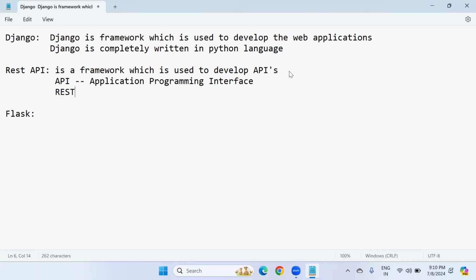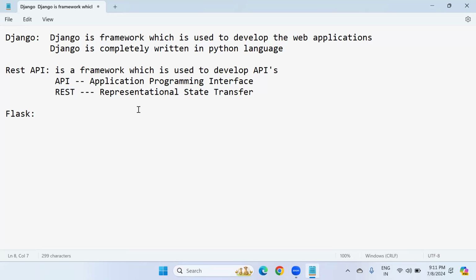Yes, REST is an architectural pattern. REST stands for Representational State Transfer. This is called REST. So the APIs which are developed using REST architecture are called REST API.